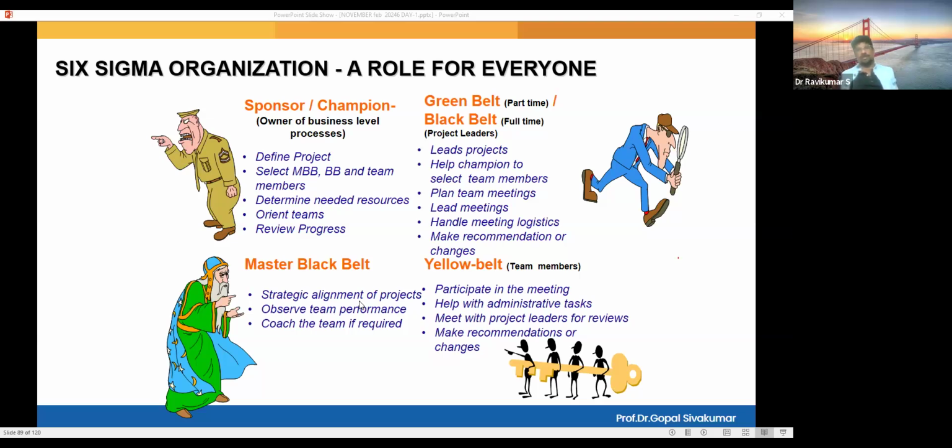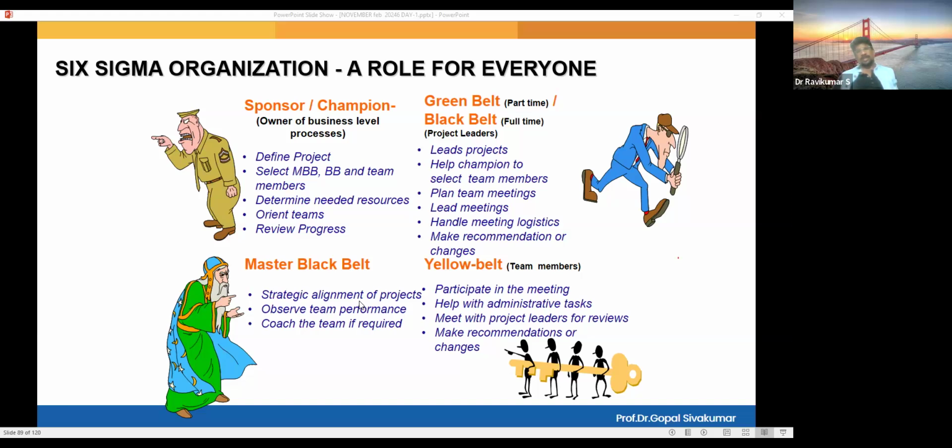Okay, so this is the scope of the green and yellow belt guys based on their experience. Then master black belt. See, these guys are important. When it comes to the master black belt, they need to have very good knowledge about the process. Apart from that, they may be in the general manager or in the top level hierarchy.